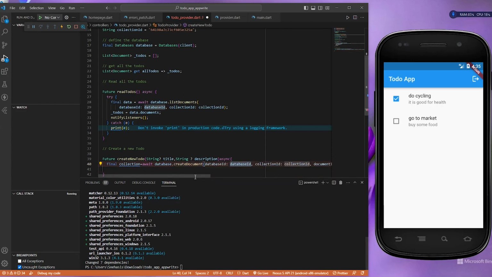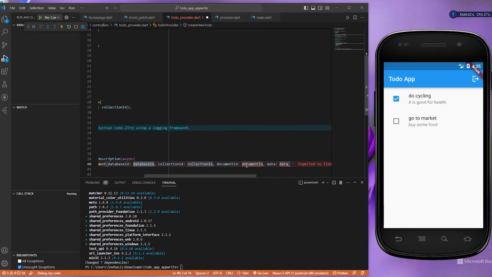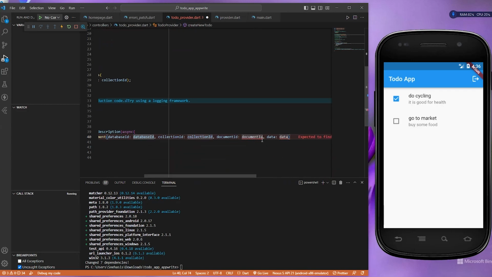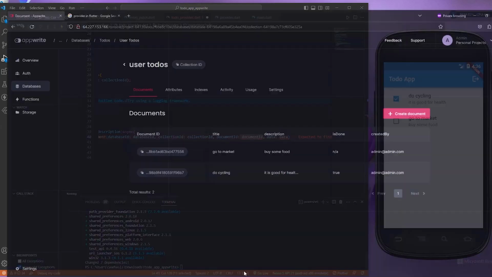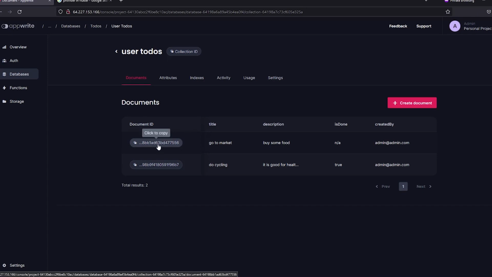Inside here, we need document ID, the ID that we get, and also the data. In case of data, we may supply, but we need to have the document ID. So this is a difficult task for us. The document ID is the ID. When you create a document, this is the document ID.